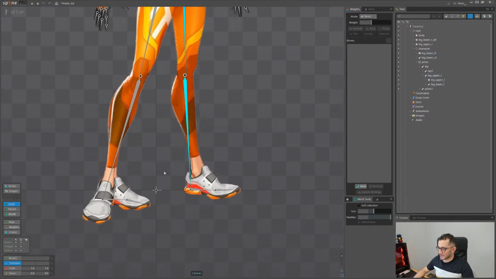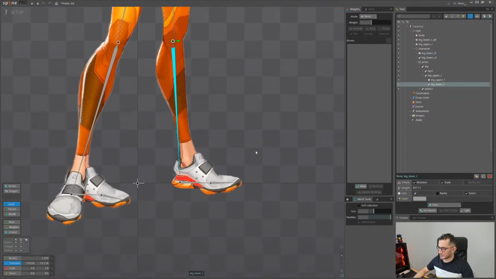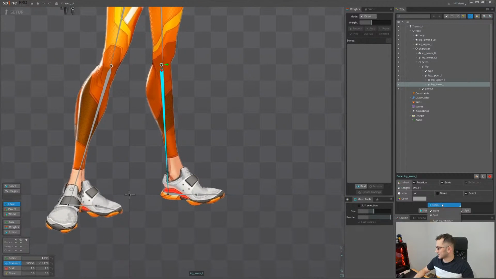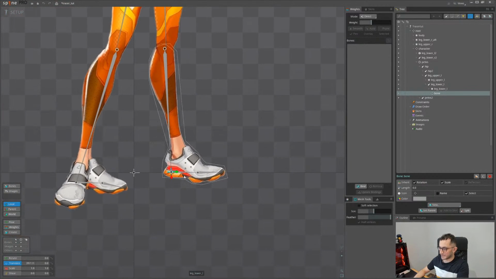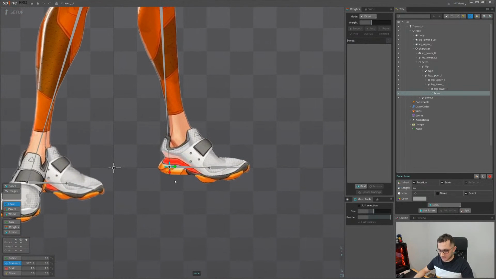To avoid snapping, you can create a bone at the tip of this bone. Just select it and hit new bone. Make sure you are on local or parent axis, and create bone. It will create at the top. In this case, I just don't want to create a new controller. I have this one, so I can just copy its position and paste on this one.